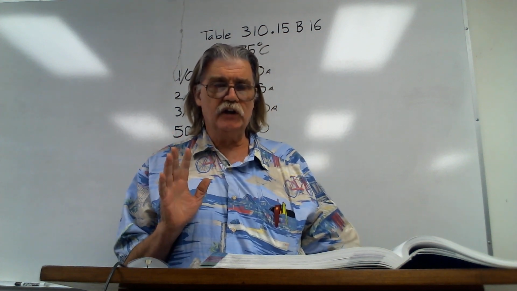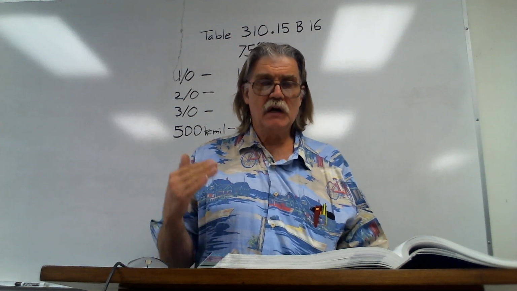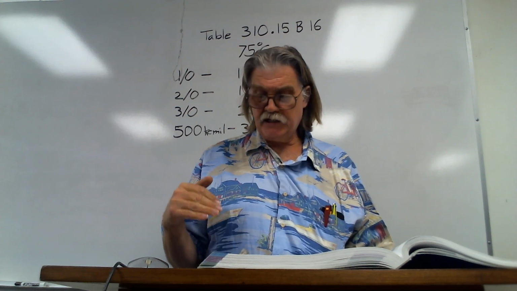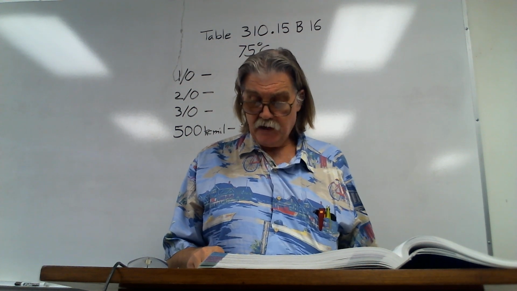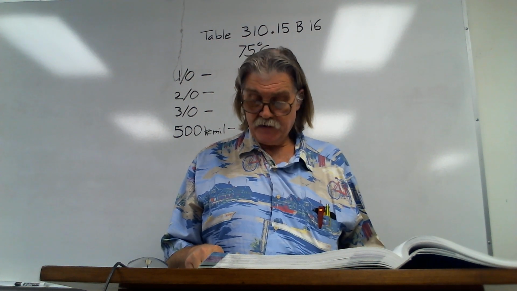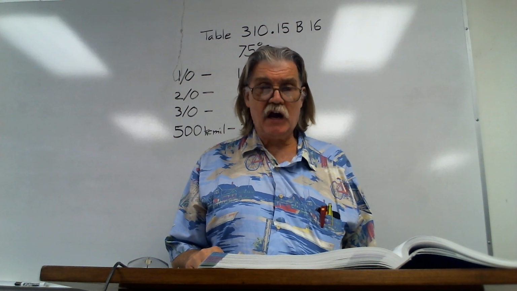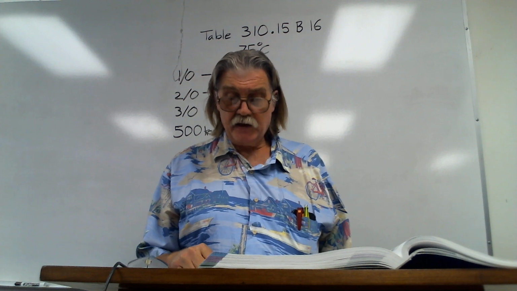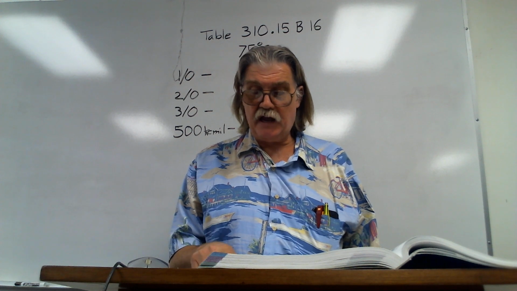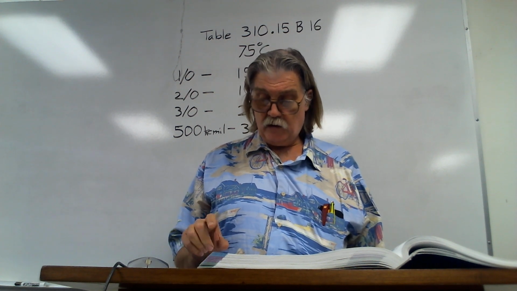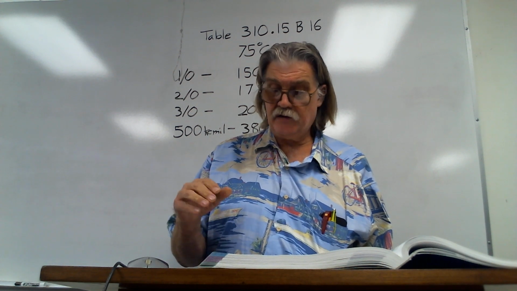So let's take a quick look at some of these, the more common ones that you're going to probably deal with out there. 14 gauge, 12 gauge, 10 gauge. Let's take a look at those. 14 gauge copper says 15 amps. 12 gauge copper, 20 amps. 10 gauge copper, 30 amps. Okay, so once again, unless specifically permitted, the overcurrent protection shall not exceed that required, right? So a 14 gauge copper conductor can only be hooked up to a 15 amp under those conditions.